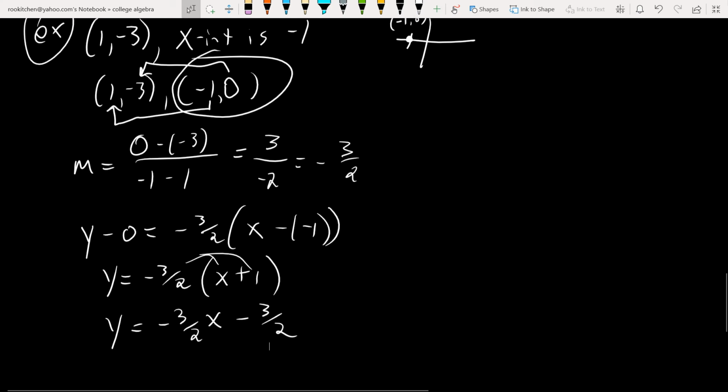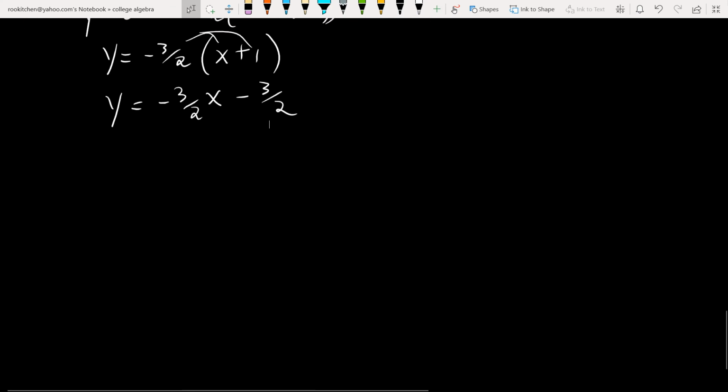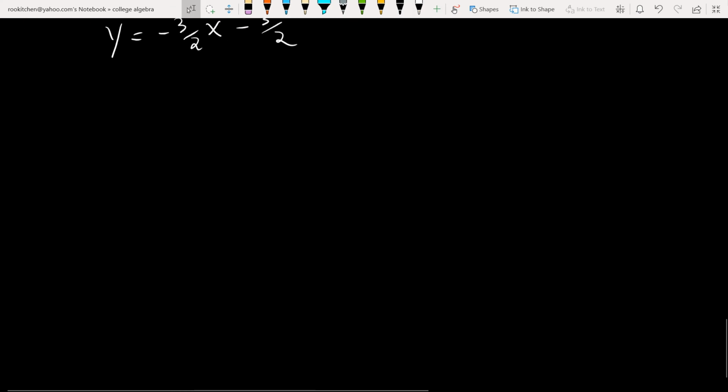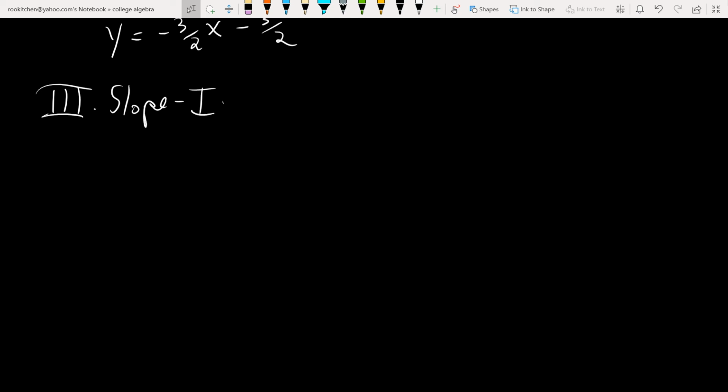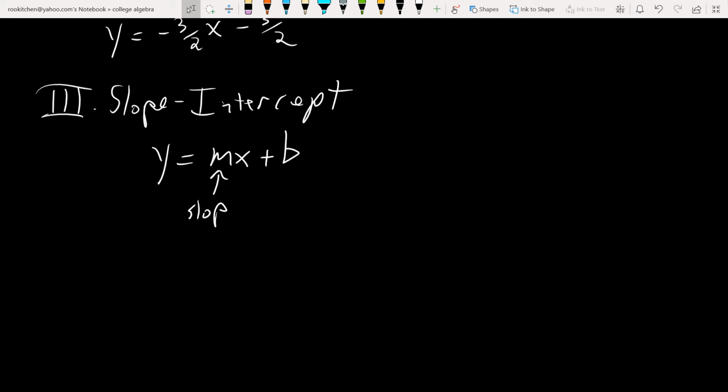Let's hit that slope, this y equals mx plus b form now. And I hadn't really talked about it, but we've been using it, right? That's called slope-intercept form. Okay. y equals mx plus b, where the m value, the thing in front of the x, is the slope, and then this b value is the y-intercept. Okay, so 0 comma b.